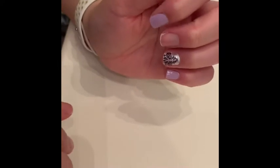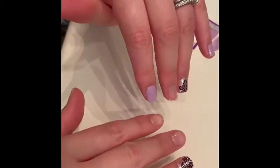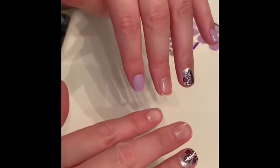But that is how I apply my Color Street. I am going to work on the rest of my nails and I will get back with you.